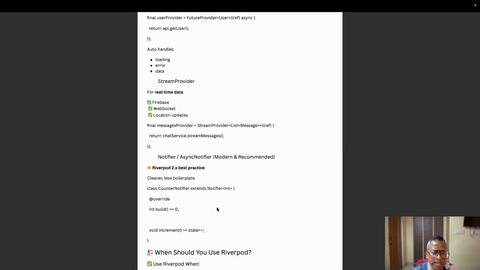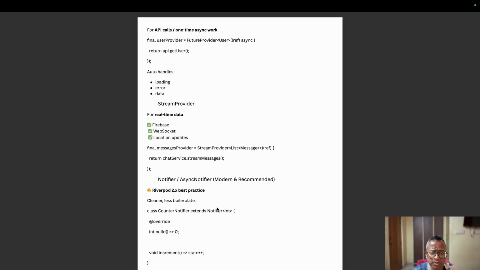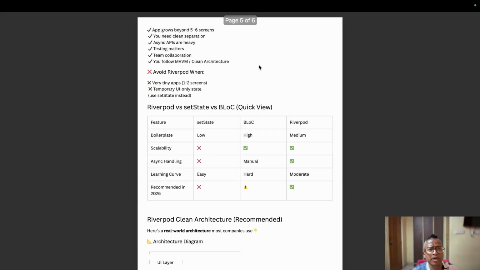Okay, when should you use Riverpod? Use Riverpod when the app grows beyond 5 to 6 screens. Basically it is ideal when your application has 5 to 6 or more screens. In that case we can use Riverpod.